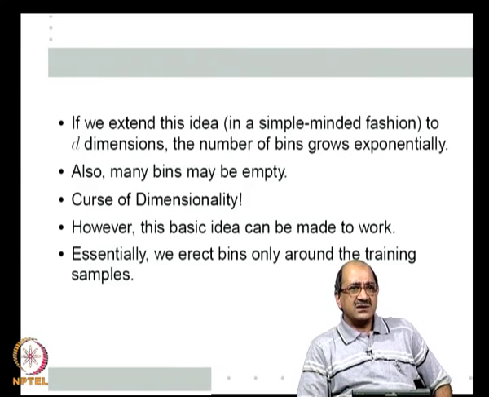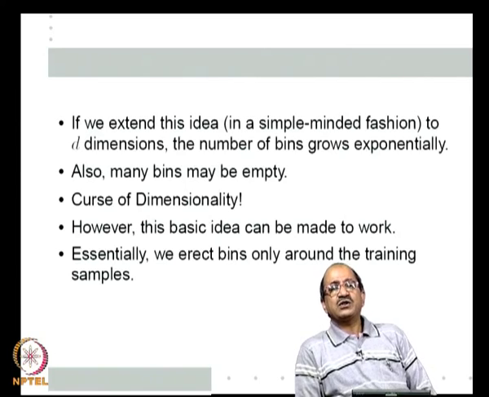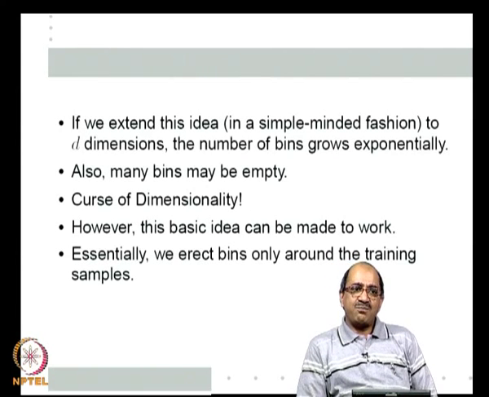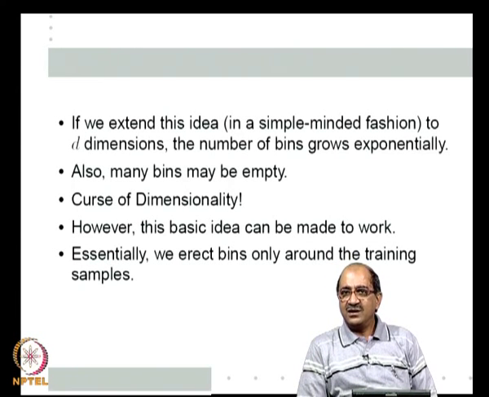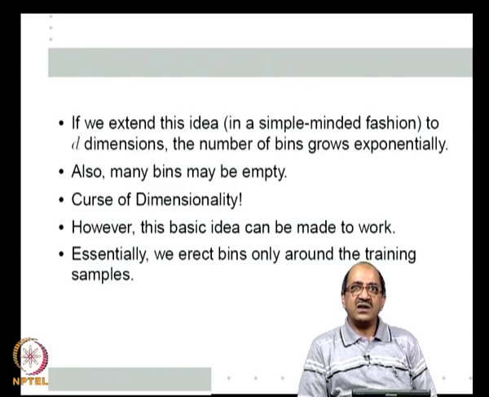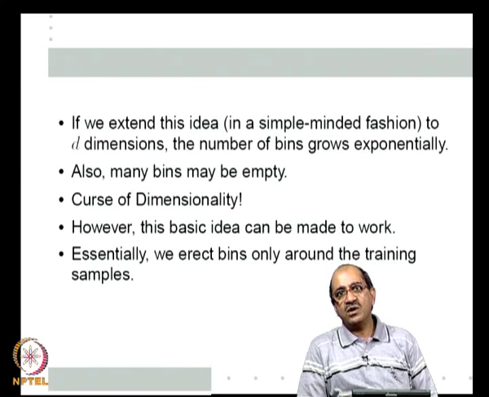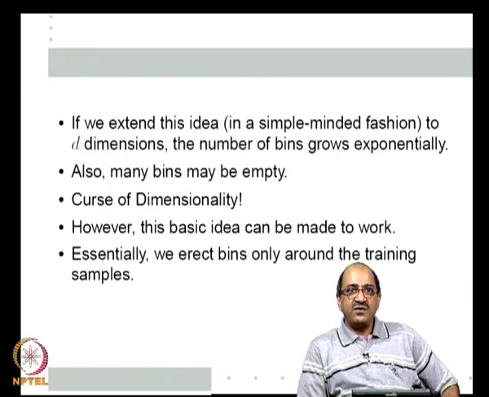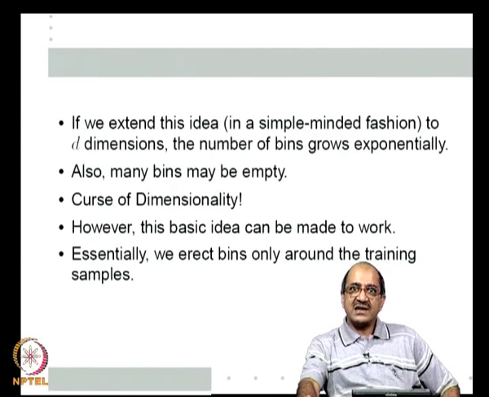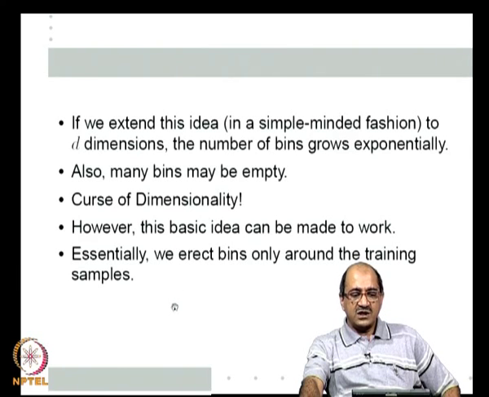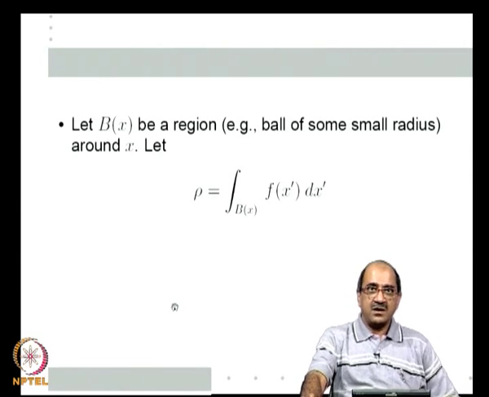What we are going to do is, we do not have to actually put these bins all over the place, right. We have some information only wherever there are training samples. In the regions of the feature space where we do not have any training samples, anyway we have no knowledge of the density. So, if we can find a nice method of erecting bins only around the training samples, we can still make this basic idea work. Okay. So, that is what we are going to look at next.